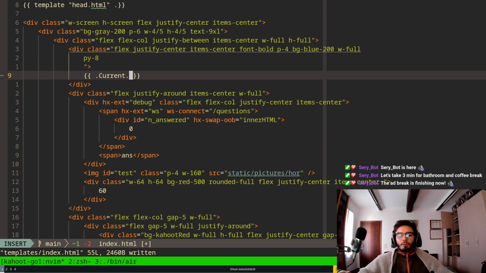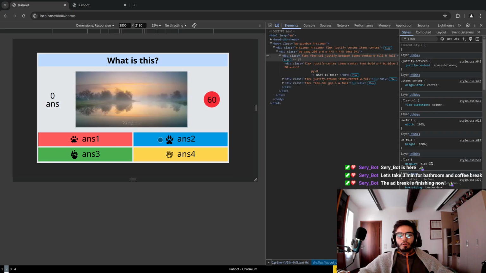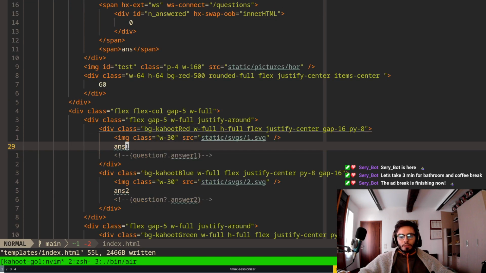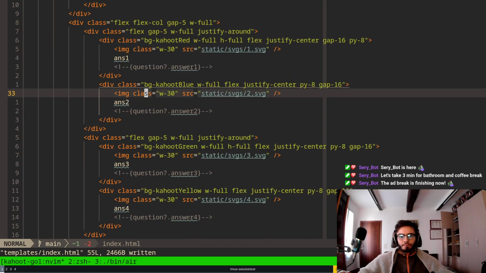No, wait, is it because it's a capital quest? Okay. I swear, I'm starting to understand this being quite annoying.